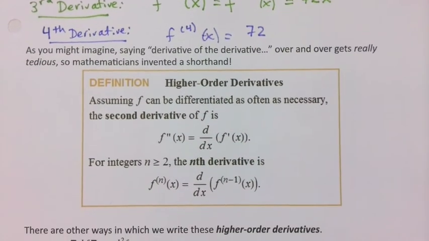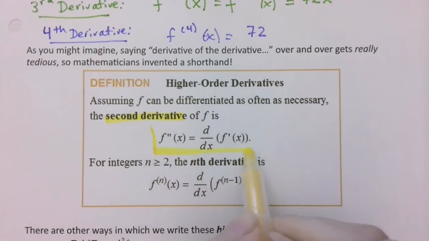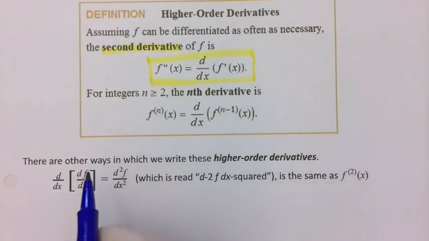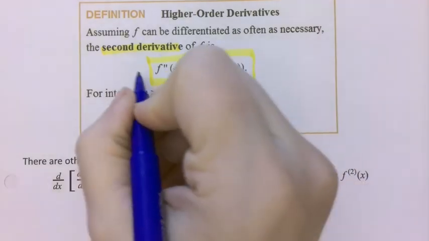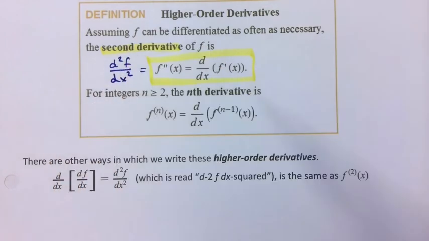So the higher order derivatives, the most common, the one we will use way more often than anything else, well, we'll use the first derivative the most often. And then next we'll use the second derivative the second most often. So the second derivative is f double prime of x, which is also, and we're showing you the notation down here at the bottom of the page, it's also d squared f over dx squared. So this would be d squared f over dx squared. That's how that works. Right, that's the second derivative.